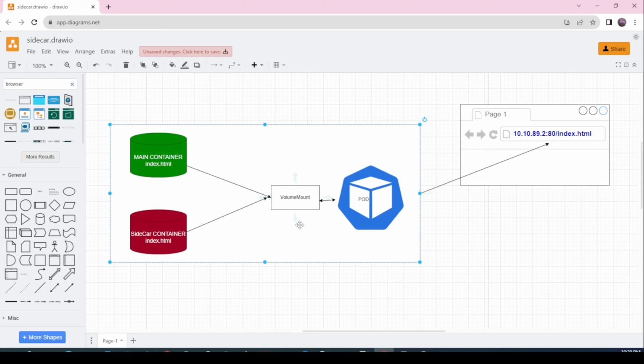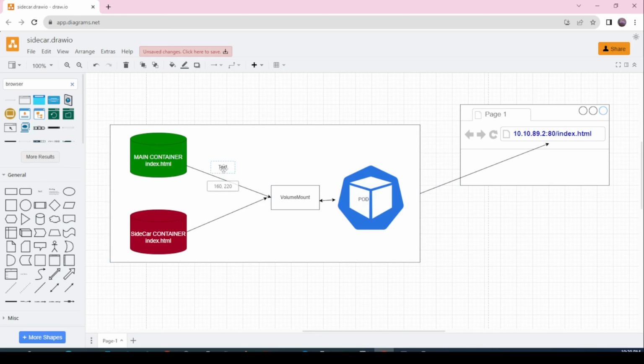For this requirement, I need this index.html in Nginx, which is going to be under /usr/share/nginx/html. I'm going to have that as my mount path.